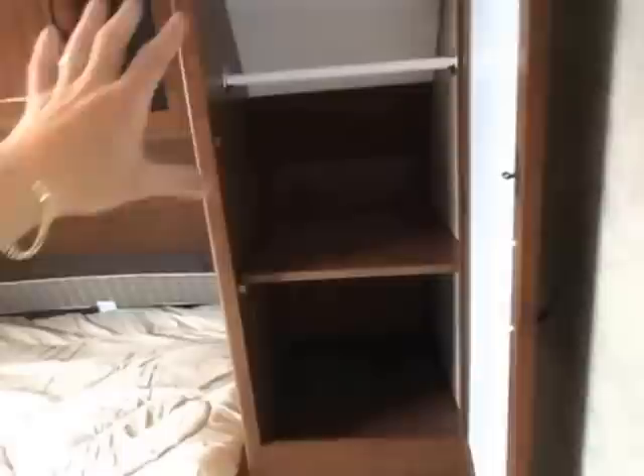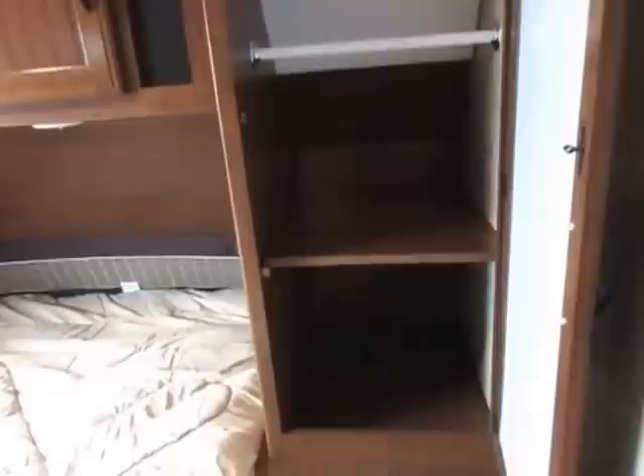Moving up in here, we've got Denver Mattress brand bedding — a Denver pillow top bed. Anywhere you sleep in a Jayco, they spend more money than the next guy. Both sides of the bed have nightstands with electric outlets and little pockets — perfect for your phone. On this side, the mini fridge is under there, or it's ready for one. You also have USB outlets up here in the bedroom next to your household plugs. Gigantic shelved closets — the shelving is removable, so you can configure it as needed.